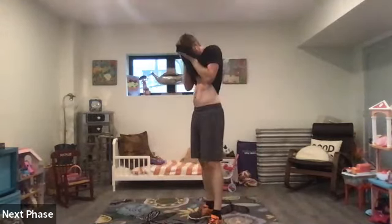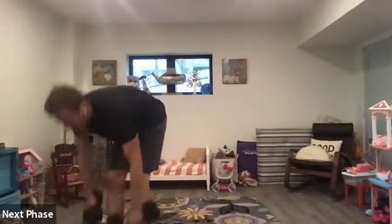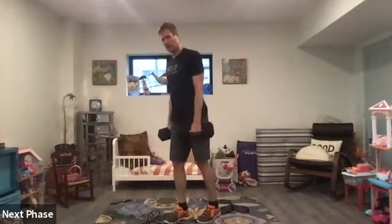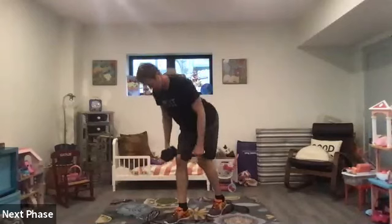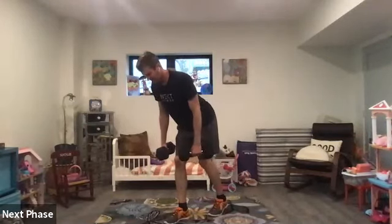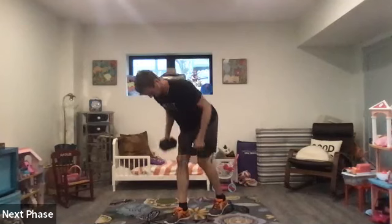Split dumbbell row. Here we go. Three, two, one, go. Again, butt drives back, front leg is rooted down. Weight stays close to your leg, chest lowers to the floor.